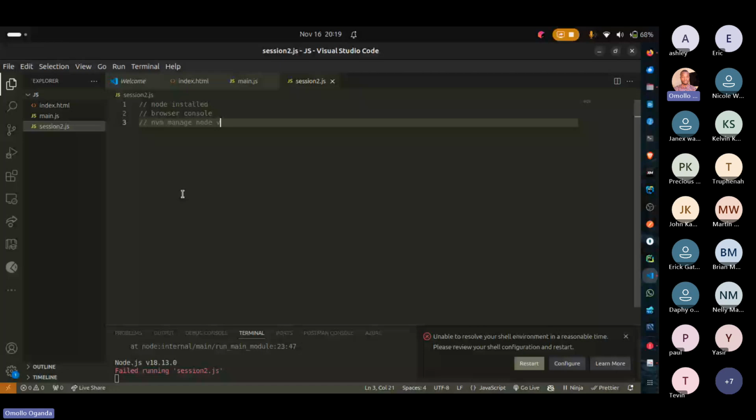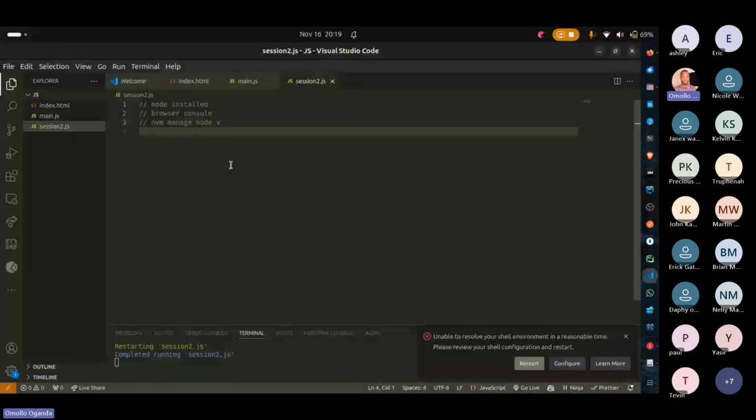The reason why we said that we are using NVM or why it is important for you to use it is because if you are being onboarded on a project that was maybe done like 3 years ago, we were in Node version, I think, something like 15, right? And today, we are in Node version 21. So if you are being onboarded on a project that was done 3 years ago, Node 15, if in your computer you have Node 18, it won't work. You'll have a lot of breaking changes. And having Node Version Manager, you'll be able to switch in between different versions of Node, and therefore you'll be able to run that code.